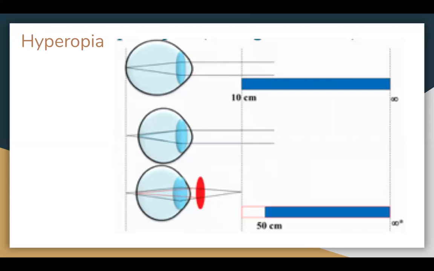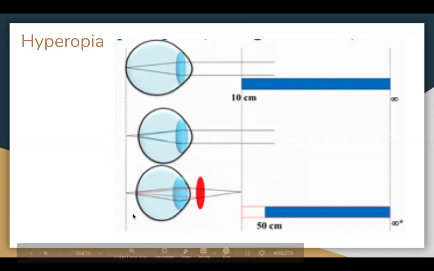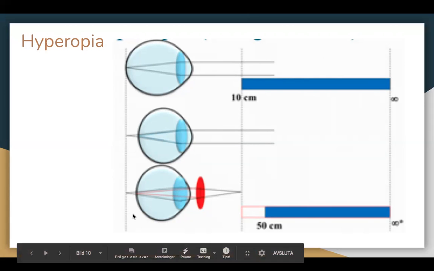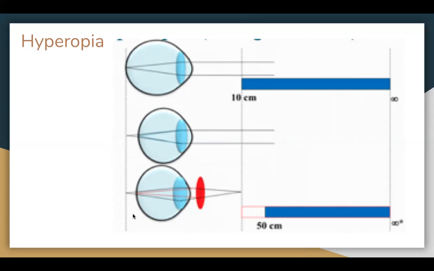But then what happens when the object is placed closer? The muscles will let go, the lens shape will change, and the focal point will move in. So it gets in here. But the lens doesn't bulge because there are no muscles doing that. This means that the focal point does not move to the right enough, which means that the image will fall far past the retina, and we get fuzzy vision.